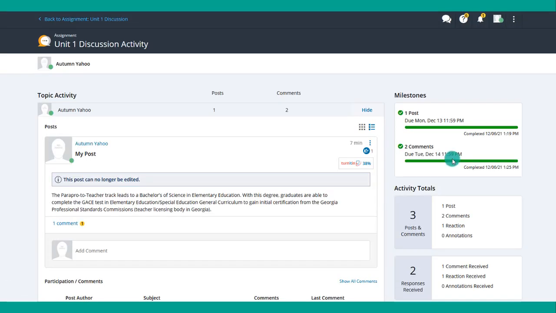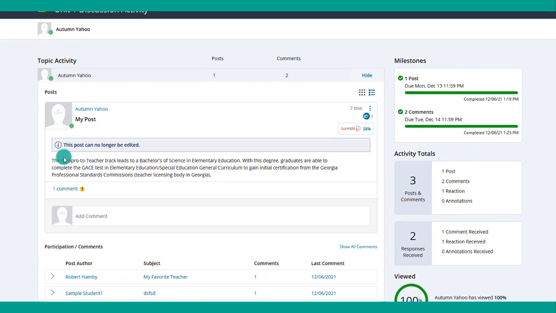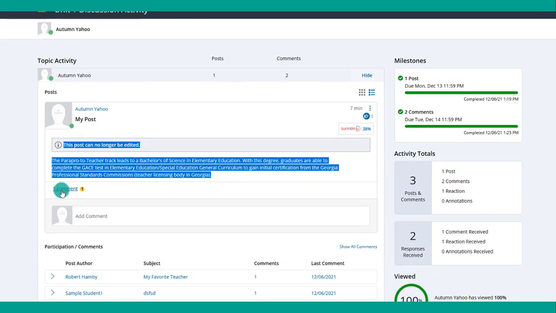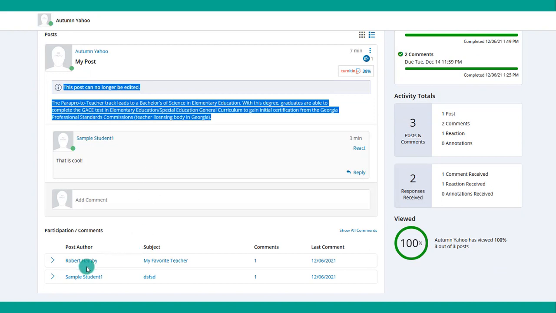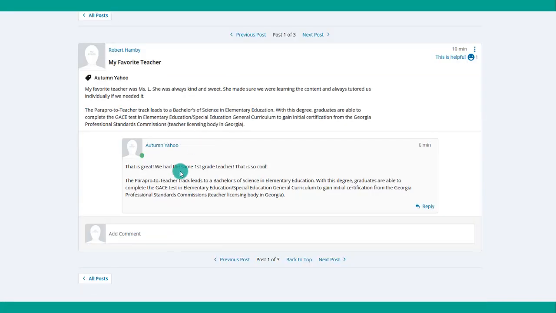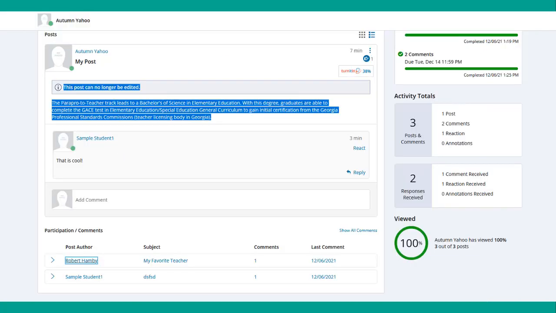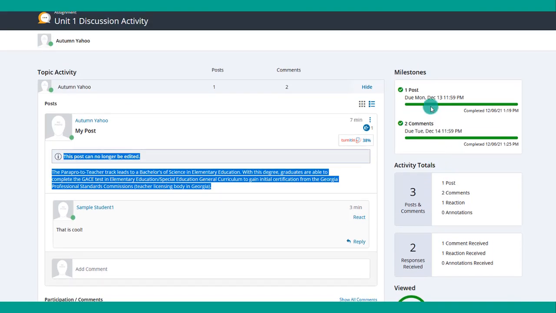But then an easy way is to choose check your activity, and it will let the student see here is my original post. And then I can choose to click here to see the comment of the person that commented on my original post. And then scrolling on down, I can see the comments that I've made on people's posts. So I responded to both of these people, and I'm able to click on that and go directly to where he posted and see my response there. So just in case the student wanted to follow up on what they did.